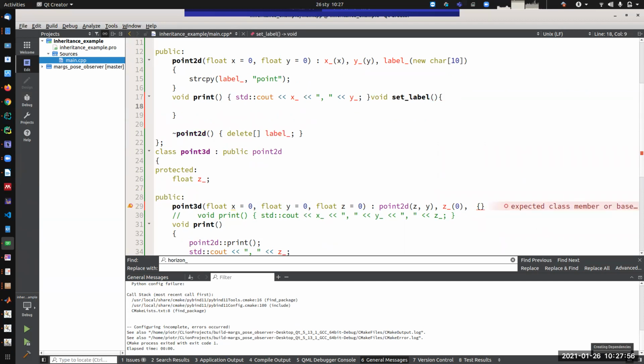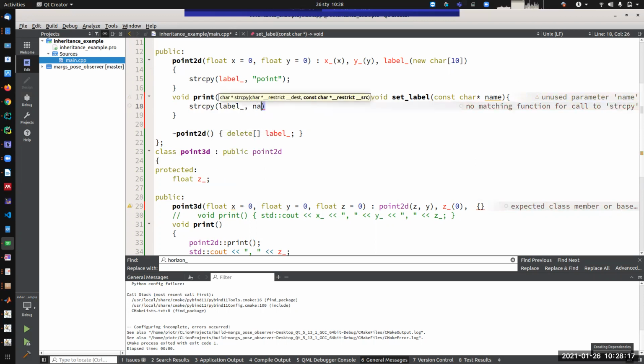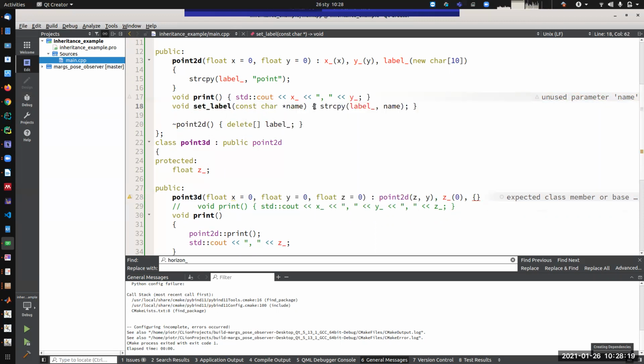And now I can... Of course, here I should verify whether the current number of elements is enough for storing this name, otherwise I should reallocate and so on.